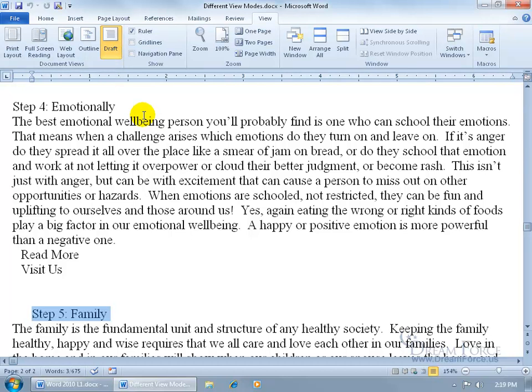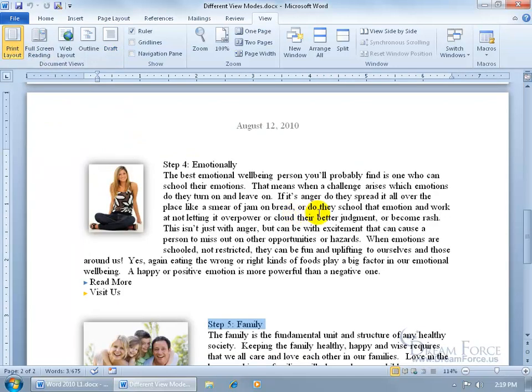And this could be helpful if you have a lot of pictures, but when it comes down to it, it's the content, what they'll be reading, not necessarily the pictures. Then you can hide those and just go ahead and go over the content here, the text, making sure that everything reads correctly and that it actually has meaning without having to be distracted by the pictures. Then when I'm finished, go back to Print Layout View. That's my favorite view.